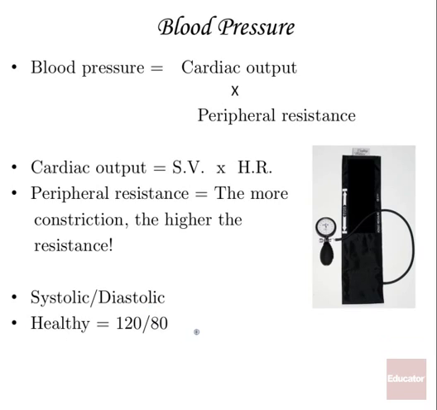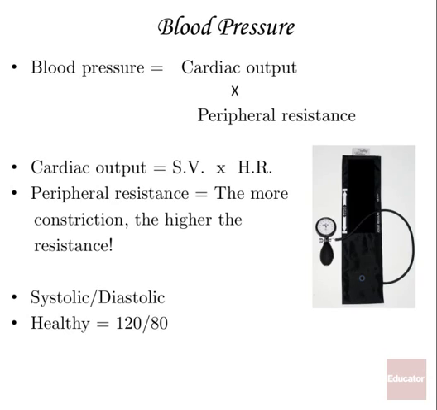Healthy, or sort of the common blood pressure you hear about, is 120/80. That's the systolic number over the diastolic number. So this is the range of pressure in whatever artery you're measuring, and usually has to do with an artery like the brachial artery. So putting a sphygmomanometer on this part of the arm, the first thing you do is you would attach the cuff, this little band with Velcro on it, and you have this gauge here that tells you the numbers, and then the little bulb that you squeeze. So you close the valve, and then when you squeeze, you're putting air into the cuff and it gradually tightens.